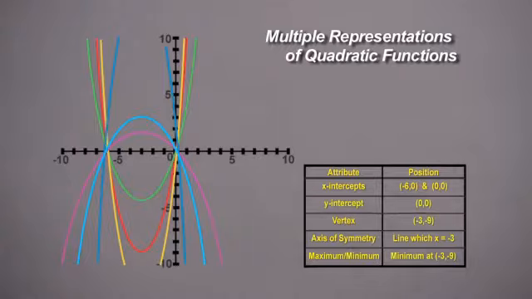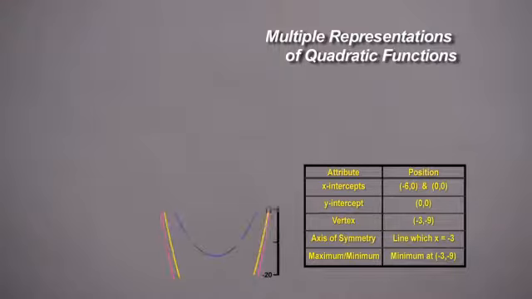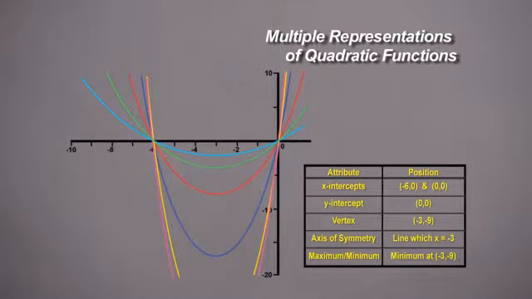The x-intercepts occur at negative 6, 0, and at the coordinate point 0, 0. It also has a minimum value. Now let's look at a family of graphs that satisfies the information we're given. And there's quite a lot of them. I've changed the axes just a bit so you can see them.